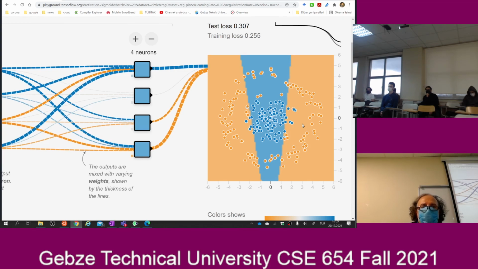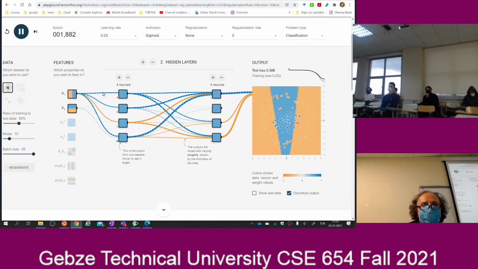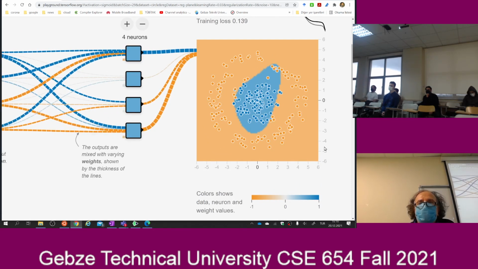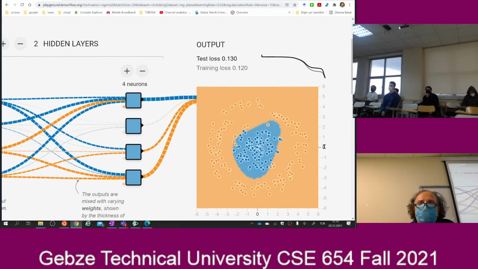How many parameters do I have? 1, 2, 3 here, 3, 4, 5, 5, 10, then 10 there, then 5, 5, 5, 5 there, 20, 30, and 35 parameters total. So this is a search in a 35-dimensional space, and it found it, I guess. So loss is getting better.